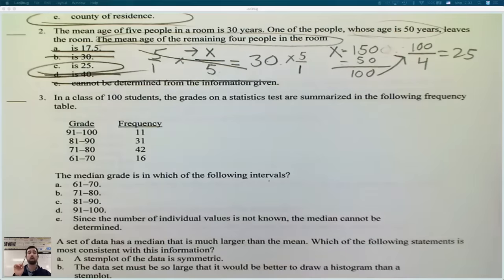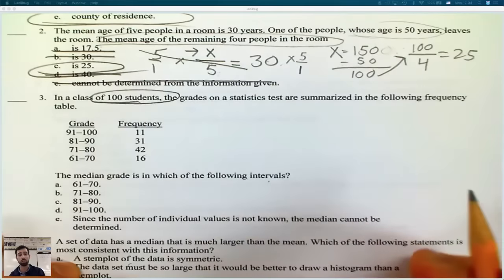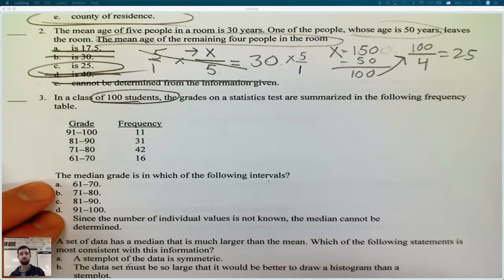So a lot of, and I did this the same way. I did designing studies first, then did exploring data. So it looks like you did designing studies, then probability, interesting, then exploring data. Yeah, that's the probability coming second is a little different from most. But I don't think that's a bad idea. Especially if I imagine your teacher is pretty experienced since they went in that order. Very interesting. Where are you coming from? While you're answering, I'll continue. So we know there's 100 students. New Jersey. Awesome. Awesome. I have a cousin who's living in New Jersey.